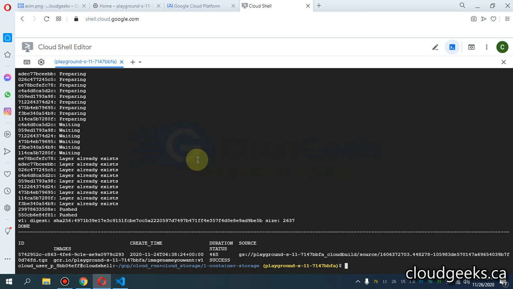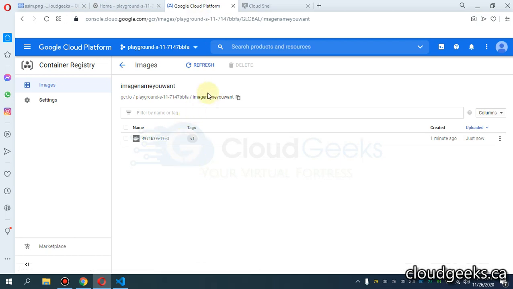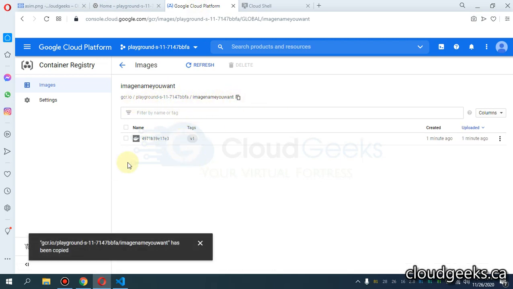Okay, press Control V and just update the stuff with regard to your image name and tag. I'm going to navigate to this, which is my full URL of that particular image.